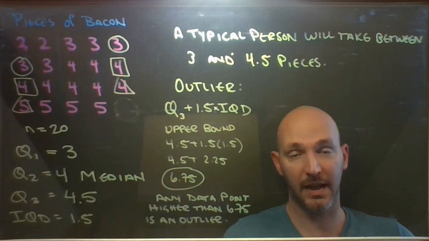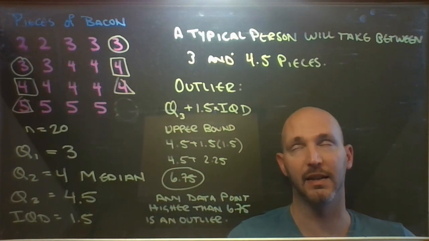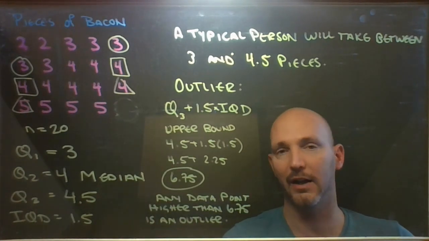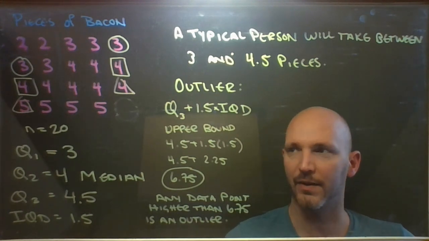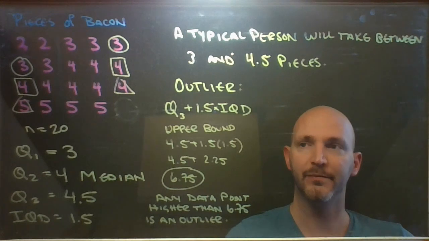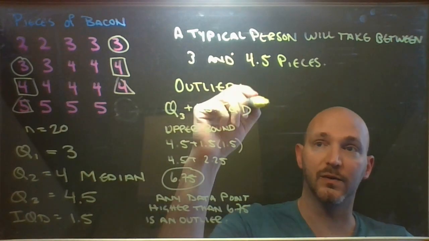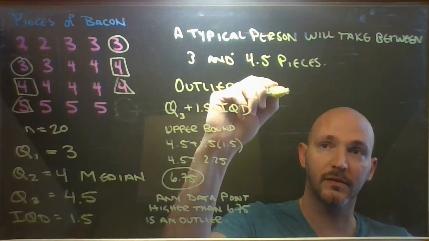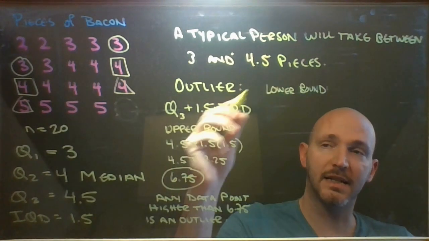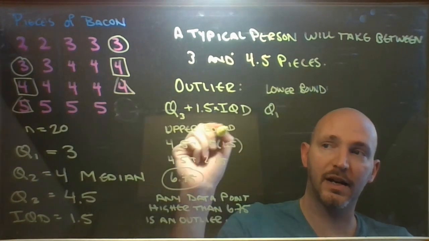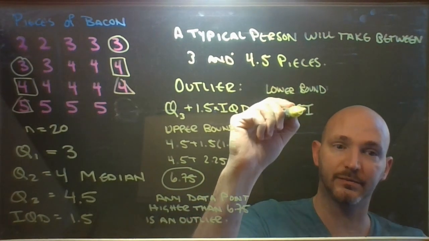And so now when you're planning for your bacon sales, you know not to think about that person, right? That's an anomaly, an outlier, a person who takes too much bacon. So you shouldn't be planning for them. You should be planning for these people. Okay, if you can do an upper bound, you can do a lower bound. So for the lower bounds, my face is probably going to get in the way here. It's the same idea, but you're taking the Q1 value this time and subtracting 1.5 times the IQD.